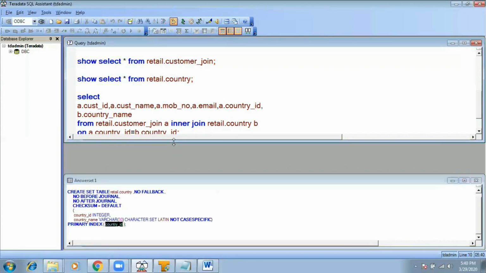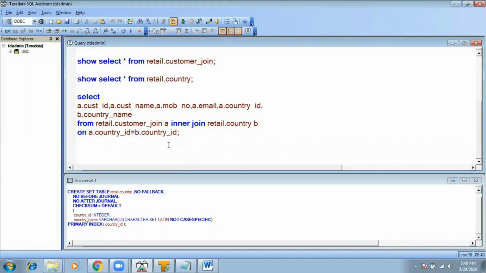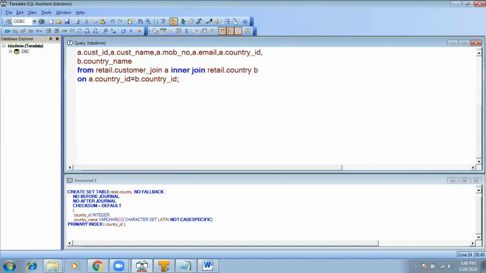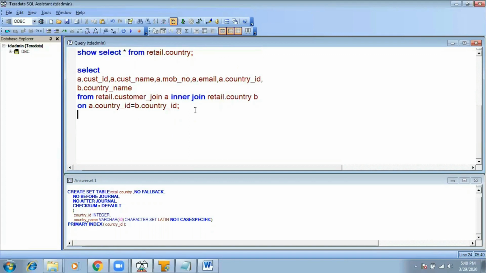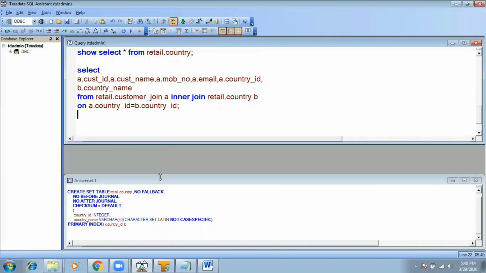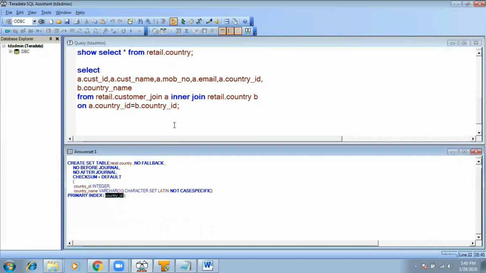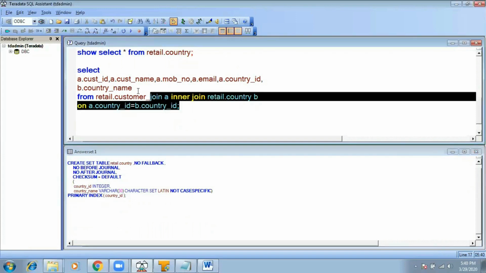So you are joining a PI column with a non-PI column. It will make the redistribution in spool space, based on how it brings the data. But since we have very little data, it will bring that easily. This is what will happen.